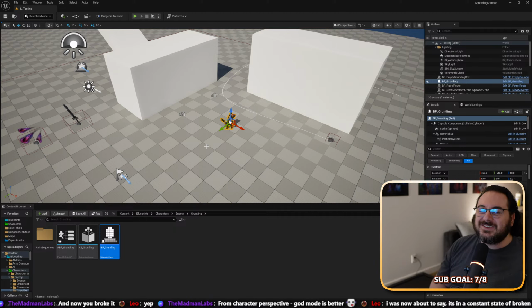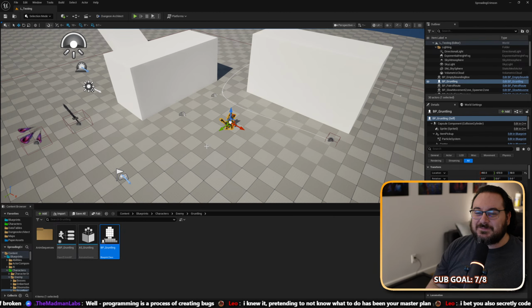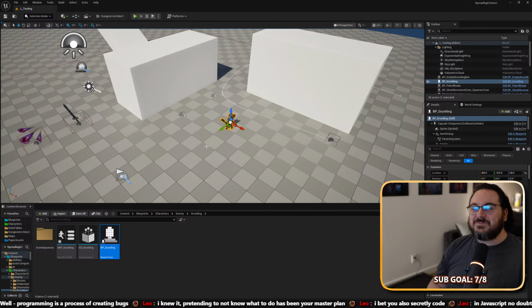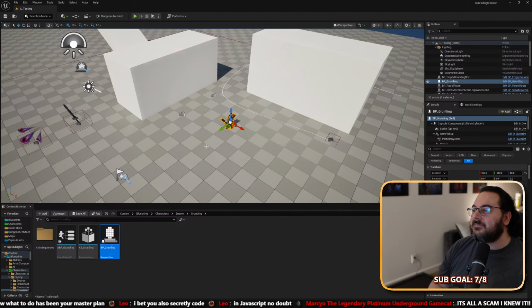From character perspective, God mode is better. Yeah. It's in a constant state of broken. Yeah. Programming is a process of creating bugs. Good thing I'm not a programmer. I knew it. Pretending to not know what to do has been your master plan. I bet you also secretly code in JavaScript, no doubt. No, Minecraft is Java, not JavaScript, right?